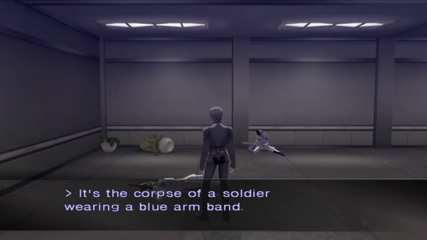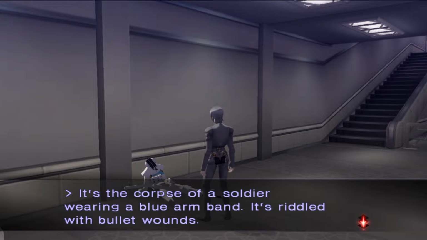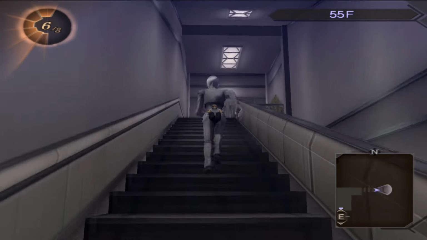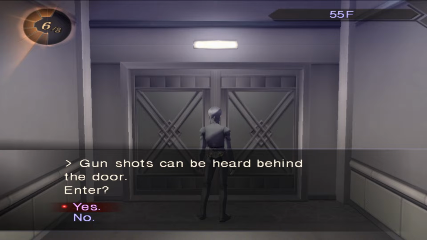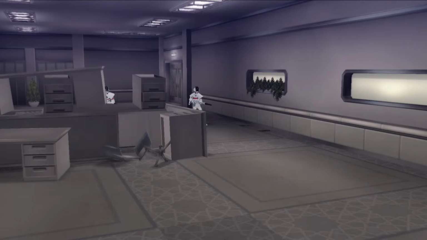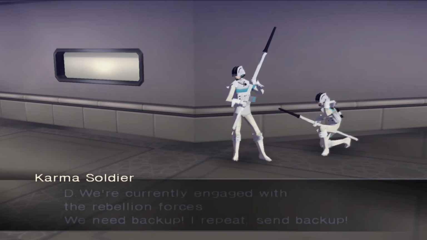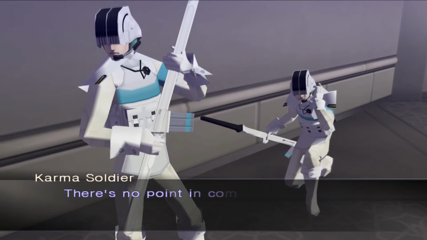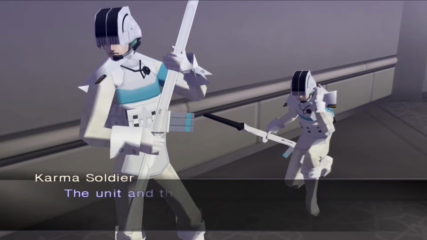It's the corpse of a soldier wearing a blue armband. Somebody got here before us. But Heat's working with the society, and well, his MO isn't really bullets. He prefers to just tear people apart with his demon form. Gunshots can be heard behind the door. Well, unfortunately the Trivana is a little bit occupied right now by wallowing in their misery of defeat.